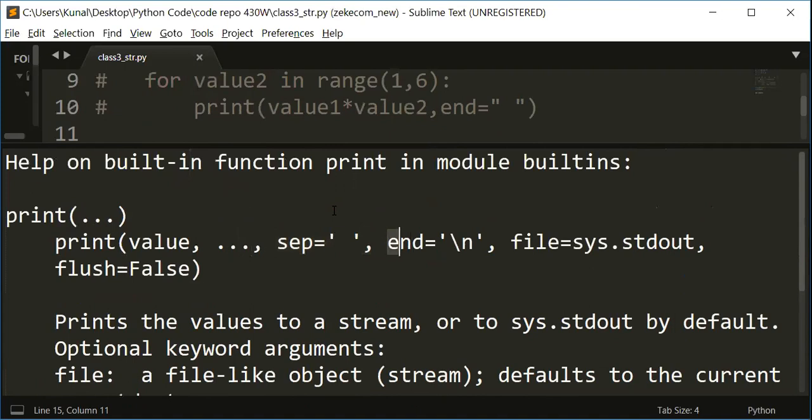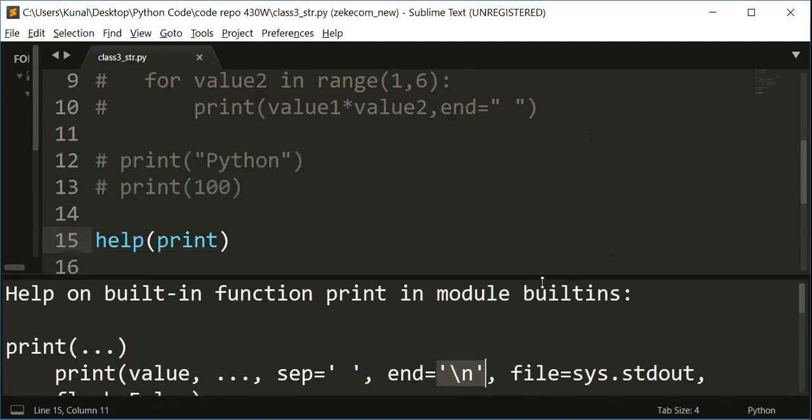What keyword arguments are and everything else we will discuss when we discuss functions. But you can see this value is by default set to slash n by Python. Now slash n has a reserved meaning: it means new line character. It is the same in C, C++, Java, and Python. So slash n means new line, and by default it is set to slash n.